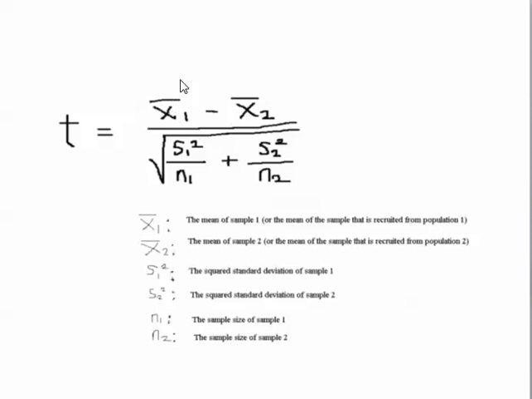If the two sample means are equal, for example, if they're 3 and 3, then the top of the fraction comes out to 0, because whenever you subtract a number by the same number, you get 0. For example, 3 minus 3 would be 0. And when you get 0 on the top of a fraction, the entire answer comes out to 0. So if the two sample means are equal, the t-score will always be 0.